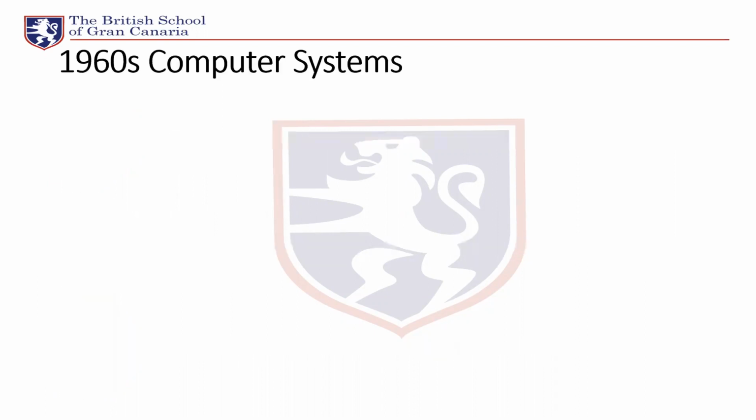Okay, so now computer systems haven't always been the same. They've evolved over many years. So if we look at the 1960s computer system, which basically was around before I was born and was around probably when the school opened, you're going to see a very different computer system. Computer systems back then aren't like what you see today. They were more mechanical and they couldn't work without human intervention. So this is how a computer system worked in the 1960s.